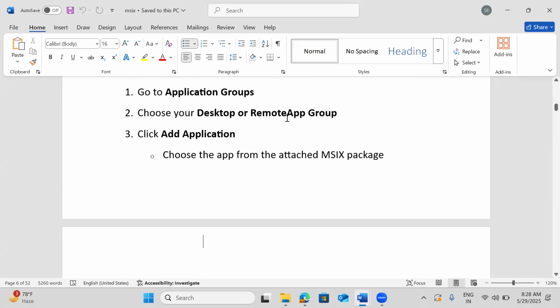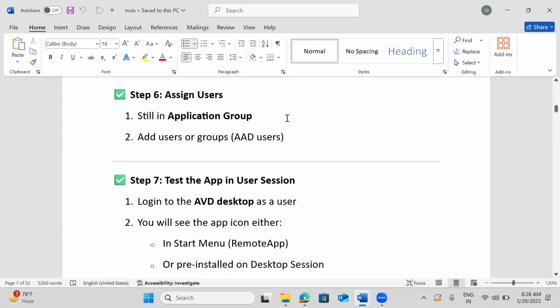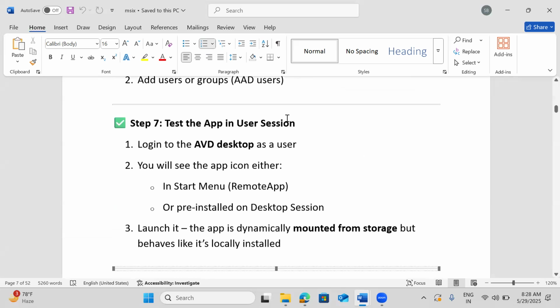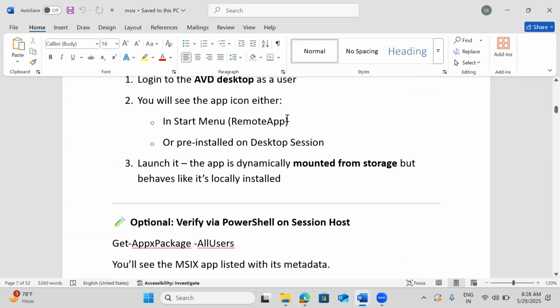We are attaching to the application group or RemoteApp also. We are assigning the users to those, and we need to test that app attach also. We need to test with that user whether that application has been mounted, because that is not installing. And while running, what is going to happen is that it is not installed on our desktop. Okay, so it is running in an isolated environment. So that means it's not technically installed on our VM.